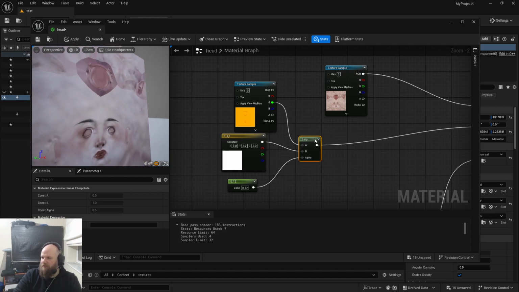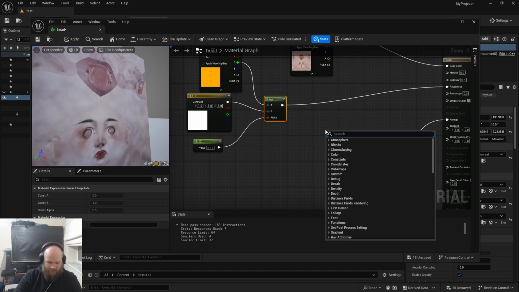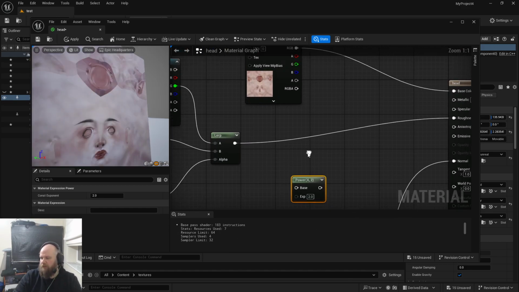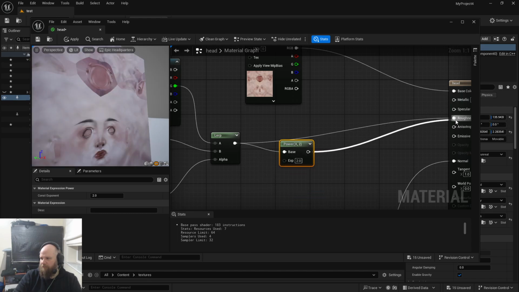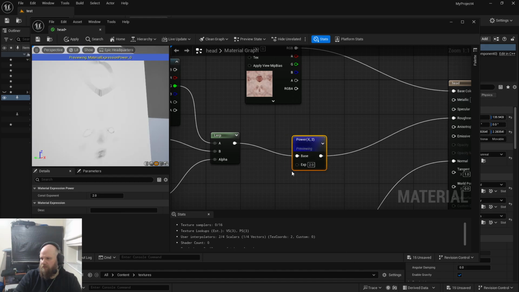I'm going to take this information, then crush it a little bit, and I believe that's done by a power node. So I'm going to right click, type in power. I'm going to plug that in there, and again plug that into there. I'm going to preview this. And if I start adjusting the numbers in this little box here, we should, yeah.